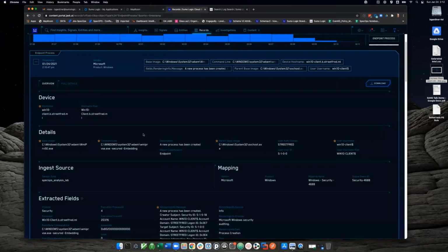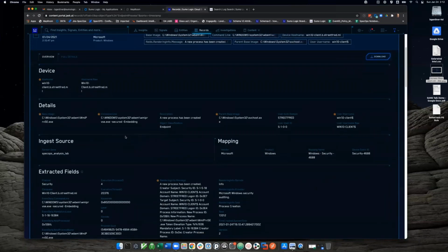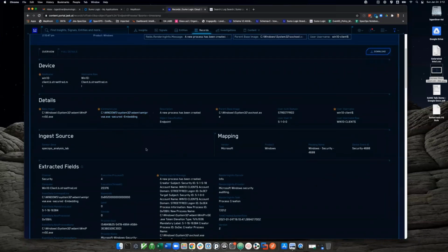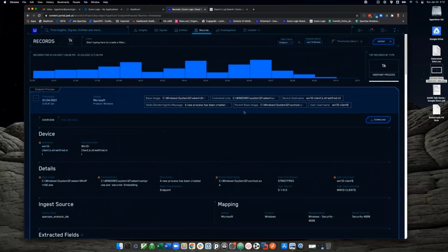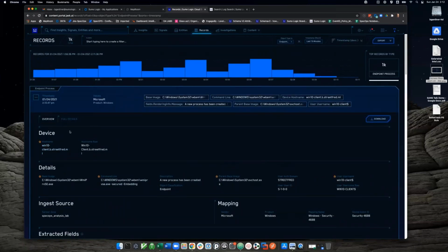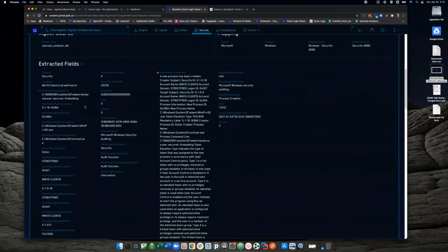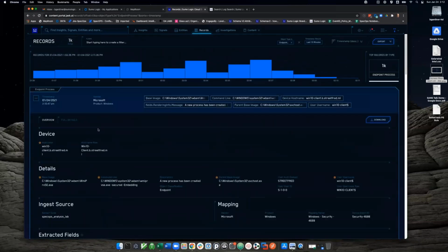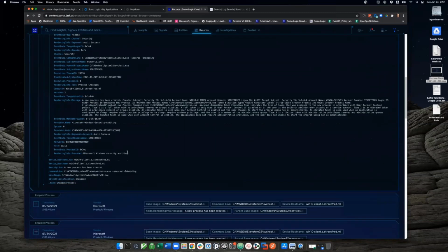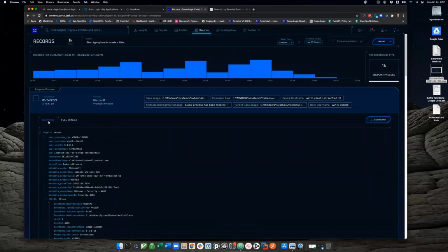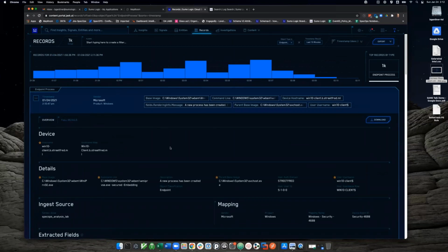It's somewhat useful, especially if you want a quick glance and you're only interested in looking at the command line for these. That's all I really want to know. You can just highlight that, remove the rest, and then you'll have a quick view of those. This is the view that we provide, so the extracted fields, everything's like this. If you wanted the more traditional log view, you just click on full details here. That's pretty much what I believe most people are familiar with seeing. This just looks a little bit better.